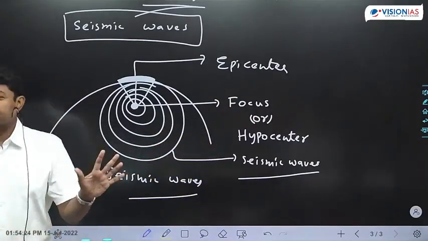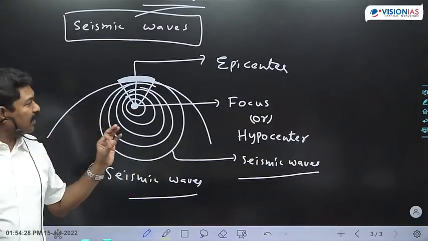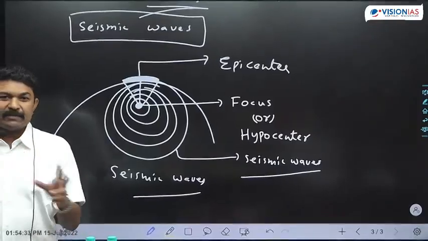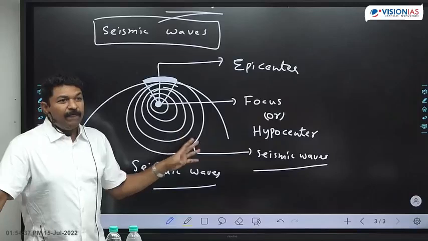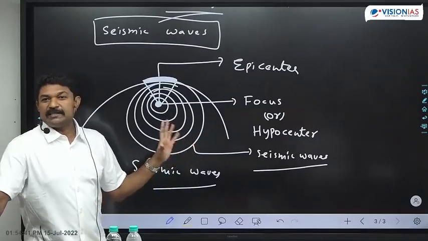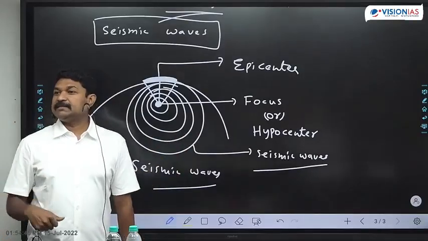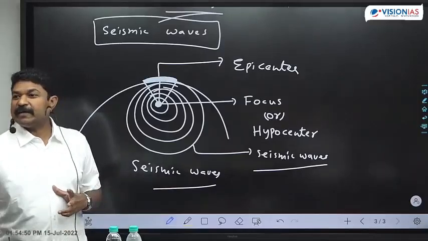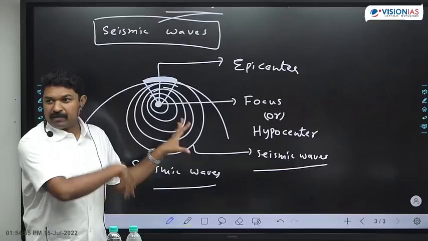Is this concept clear? Is it okay? This is what the earthquake is. In a very, very simple language, this is what the earthquake is. Whenever the earthquake is there, only then can you find the spreading of these waves called seismic waves. How are these seismic waves giving information regarding the earth's interior? We need to know what these waves are, what their properties are, and what the different types of waves are. But before going on, this is the entire scenario. Come on, write down: earthquake.